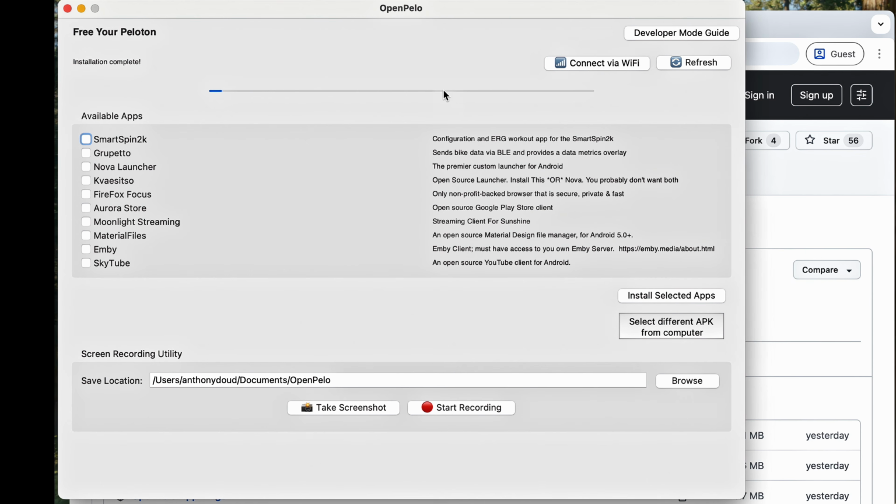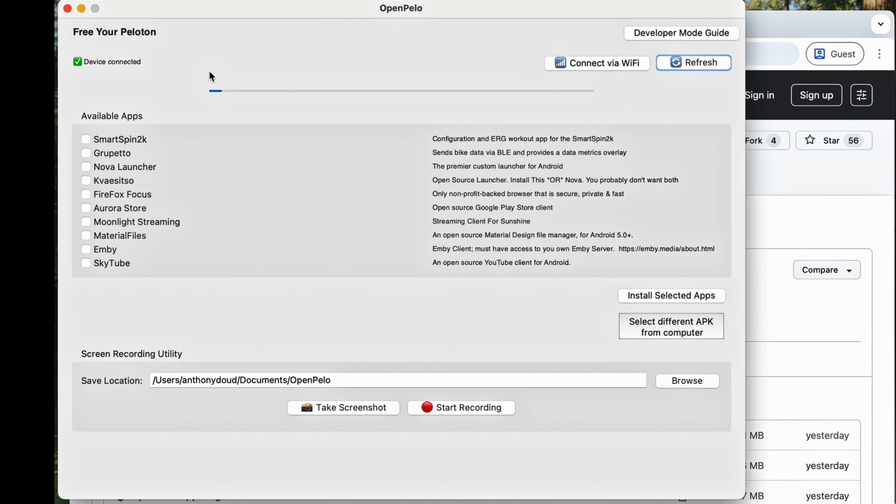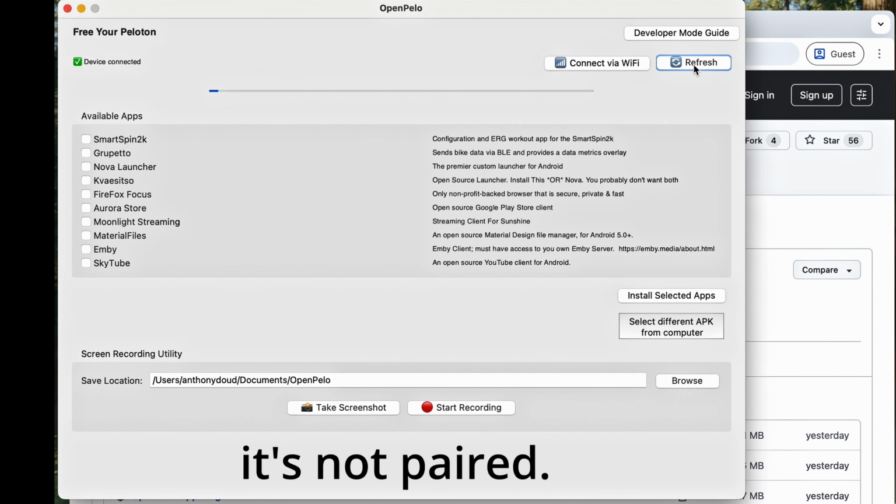Okay, and now what's important is to hit this refresh button and then you'll see the device is connected. Right now I don't have this status message being updated constantly because it would require commands to be running in the background, and it's just cleaner and easier if we just have the user hit the refresh button. If you hit refresh and it says that it's not connected, that means it's not connected.